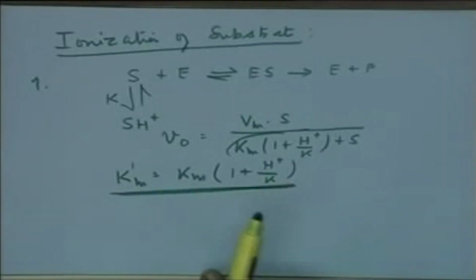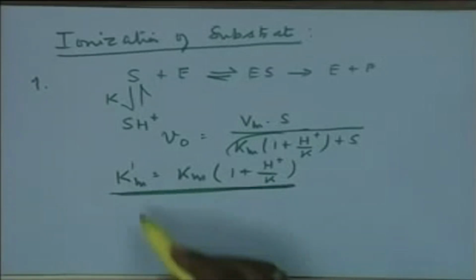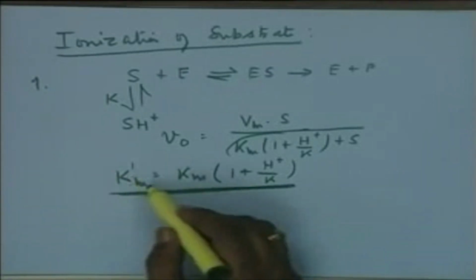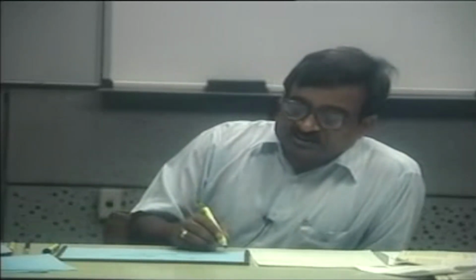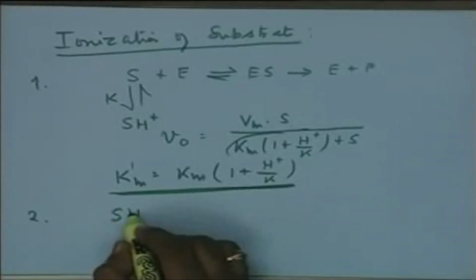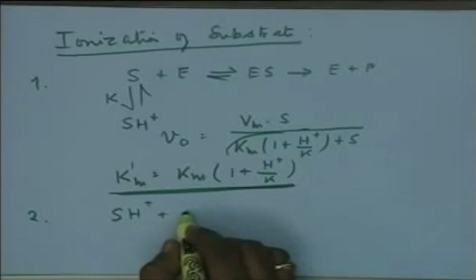Therefore you get a similar profile which gives you a Km value. You can also analyze the apparent Km, if you consider K'm as the apparent Km, which varies with the hydrogen ion concentration. So the effect of pH on the Km value can be noted by looking at the pattern of inhibition. In the second case, we assume that it is the charged, protonated form which is catalytically acceptable to the enzyme function.